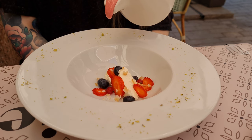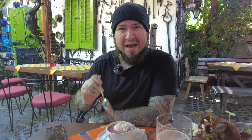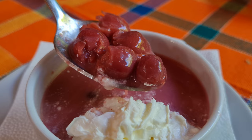First thing we're going to try is cold fruit soup. This is one of our favorite things to have in the summertime because it's nice, cold, and refreshing. Although it seems like it would be a dessert, it's actually an appetizer. It can be all sorts of different flavors — peach, strawberry, plum — but the most traditional and common one is sour cherry. As you can see, it's got a massive dollop of whipped cream on top and big full cherries.